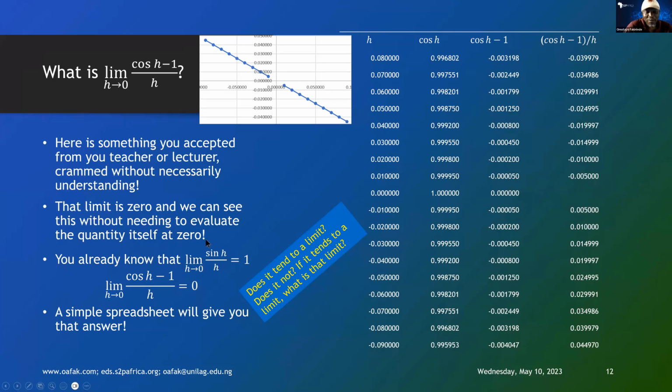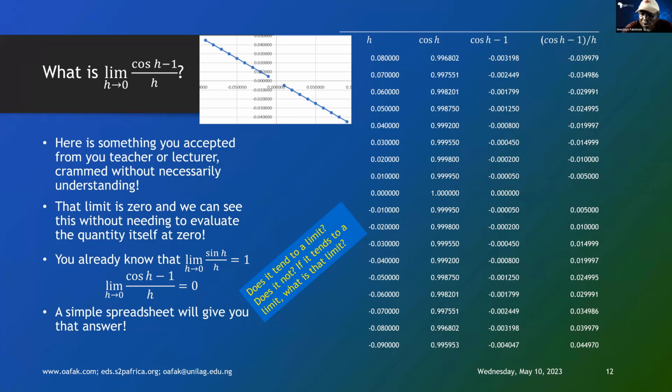You don't even need, you see, this method of using a spreadsheet will always work. L'Hopital or no L'Hopital. In fact, even if L'Hopital doesn't work, this will always work because this is the original definition of that limit. So even though in the olden days there was no computer, there was no spreadsheet, so you can say it's tedious. It's no longer tedious. It didn't take me more than 5 minutes to get all this table and put it for you.